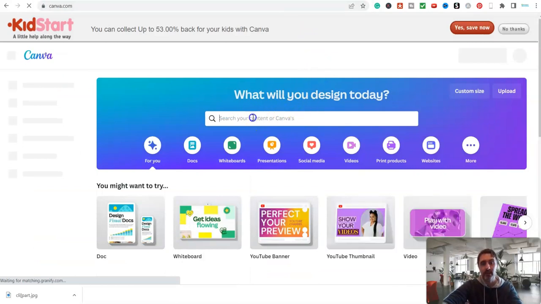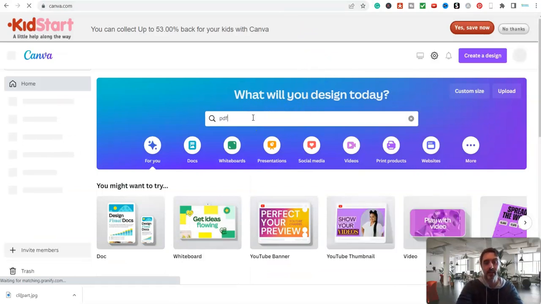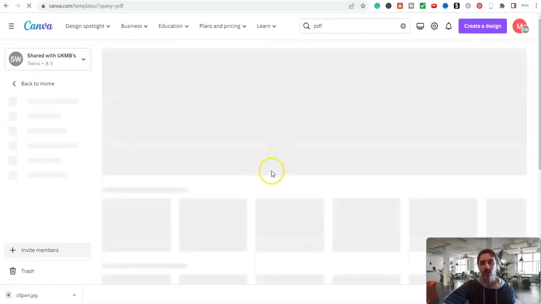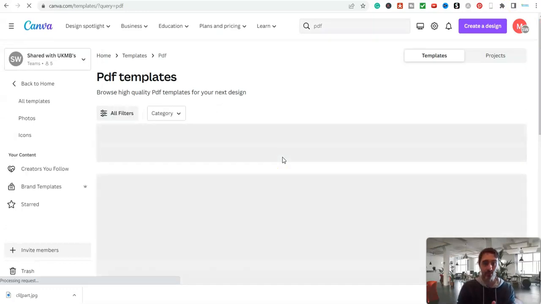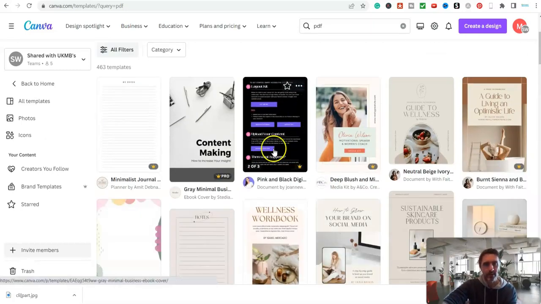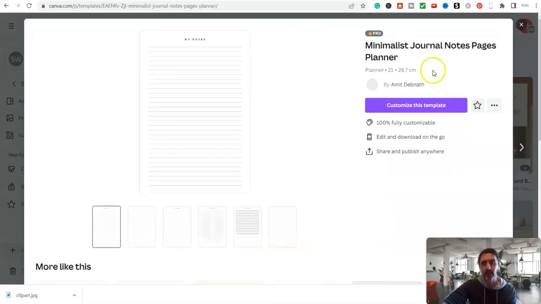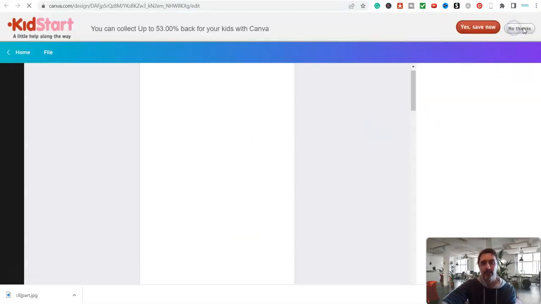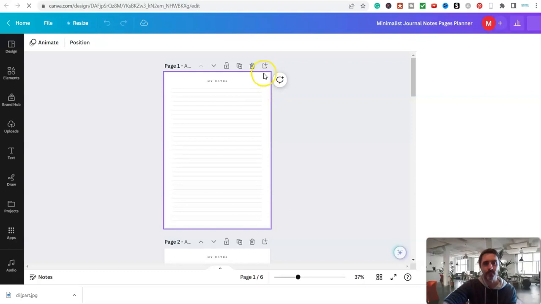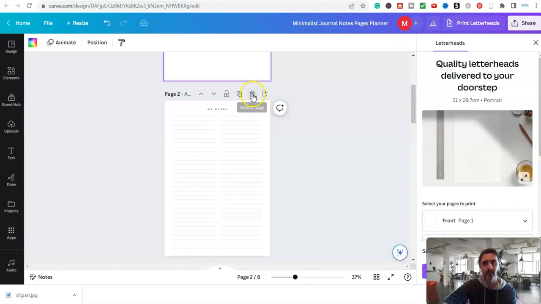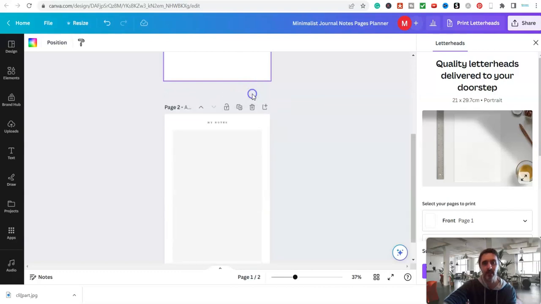and in here we're going to type in, for now, we're just going to really quickly type in PDF. Okay, and we'll click on no thanks, and it's going to bring up all of these different templates. Now you can play around with this as much or as little as you like, but it's a pretty straightforward process. So inside of here, let me just go with this as an example, okay? So really quickly, I'm going to come in here, and it's all editable, okay? So let me get rid of this thing up here. I'm just going to click on new page, okay? So let me get rid of this one, and this one, and this one, and this one.